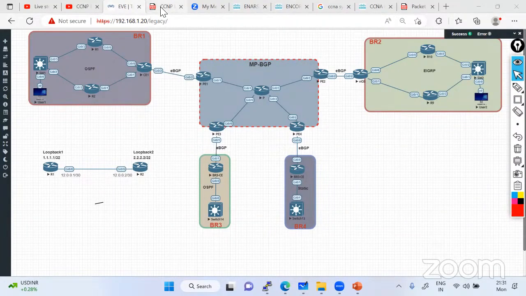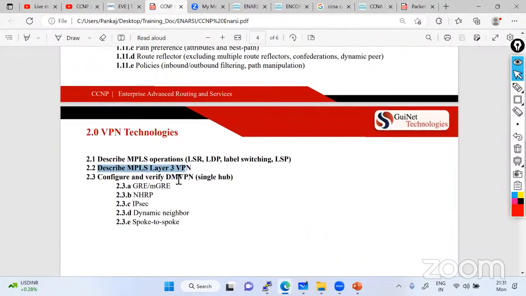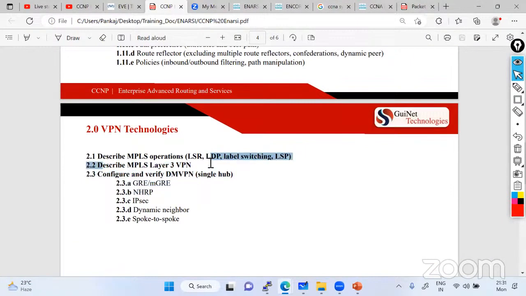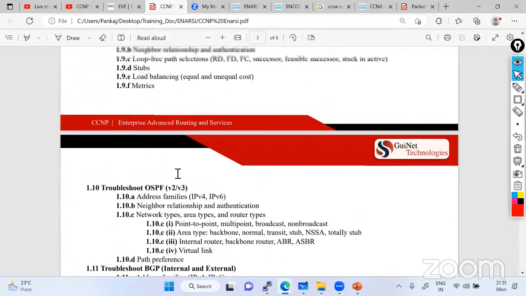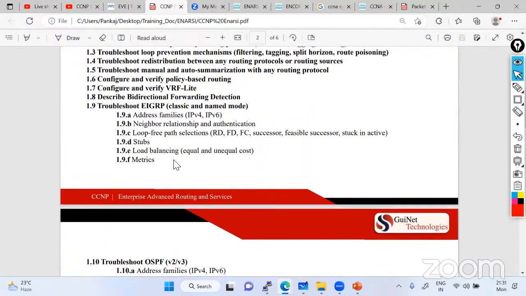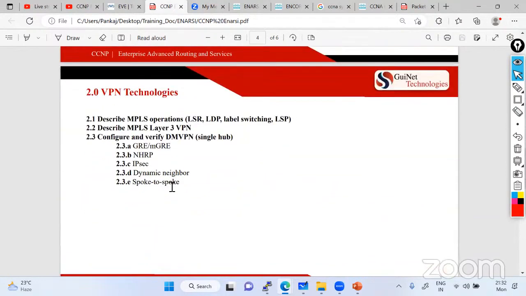After BGP, in MPLS we'll understand everything, including how MPLS Layer 3 VPN can be configured. They are not talking about configuration here in the NRC syllabus, but trust me, I have made the commitment: I will cover MPLS entirely in my syllabus. They only say you should know the concept. As per Cisco, the configuration is part of the CCIE lab, not the CCNP lab, but I'll cover it in my course. No need to worry. Everything about MPLS, I'll cover. So your BGP is going to be very strong, your OSPF is going to be very strong, your EIGRP is going to be very strong, and your MPLS is going to be very strong.